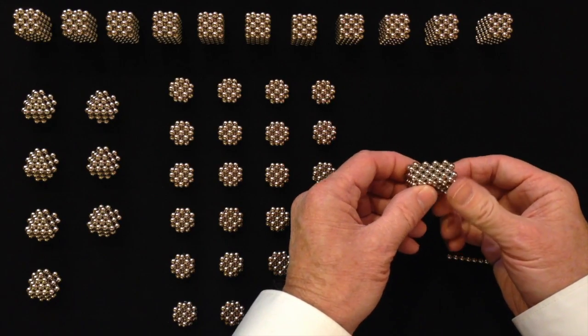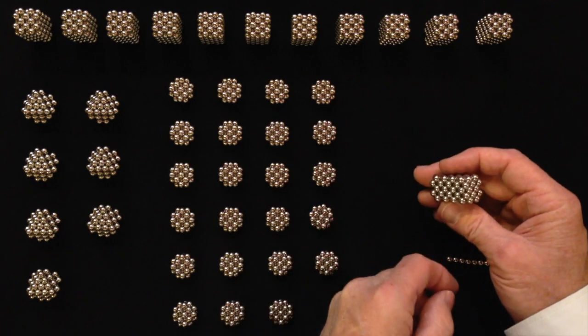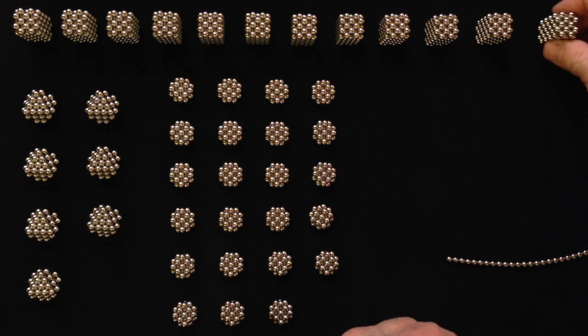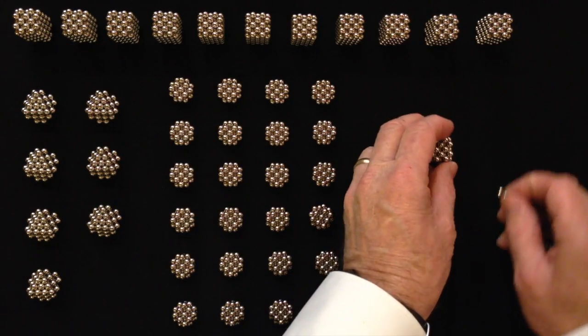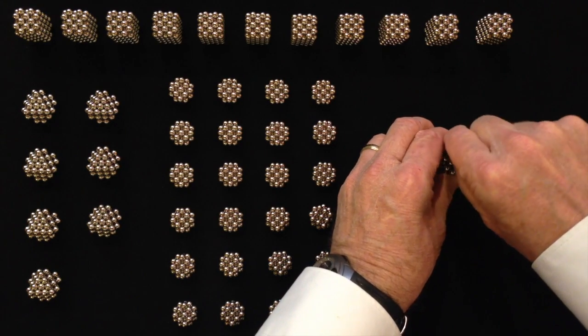So now you see we have a piece of edge length 4, and that completes the 12 that I need to build this shape, the 12 edge pieces. And all of these have been wound in exactly the same way. They've been wound in a clockwise fashion.